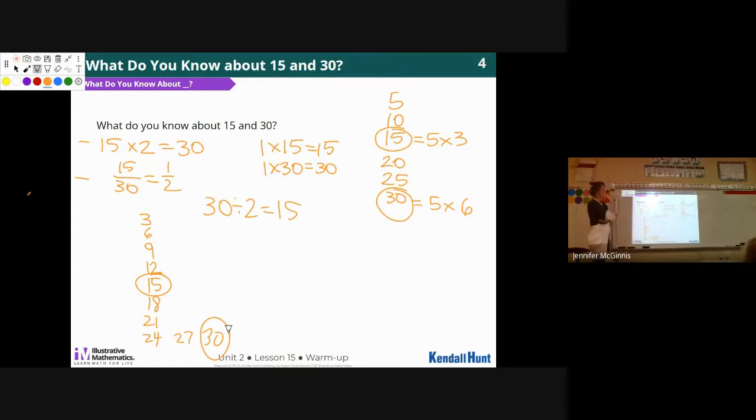So what we're learning is that 15 and 30 have a relationship with each other, but 15 also has a relationship with what two numbers? Jackson? 3 and 5. They are really good friends with 3 and 5 too. And then also, I noticed that for the 30, the tens place is 3, and for 15, like the 5. No, never mind. I'm being wrong.